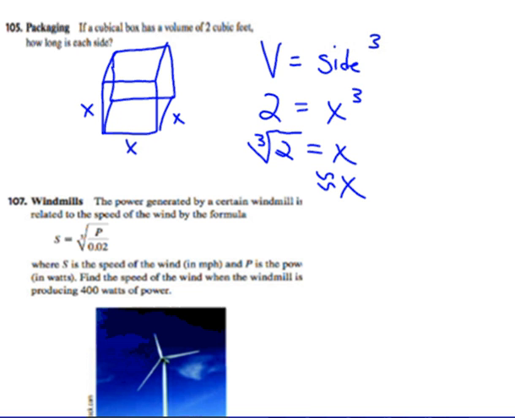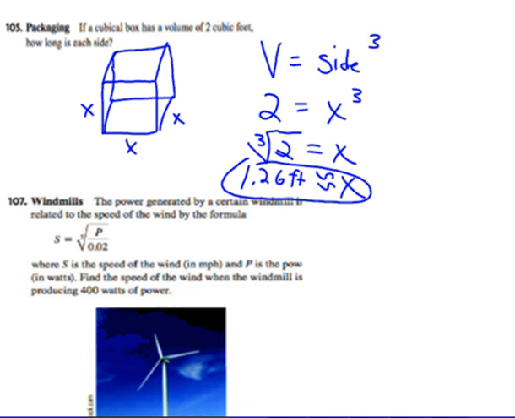It's a pretty big box, right? What would each side length equal? A 3, right? But this one's not a perfect cube root, right? It's still a cube, it just has irrational side lengths. So what did it equal? 1.26, we'll leave it at that, feet. Remember, the 2 was cubic feet.